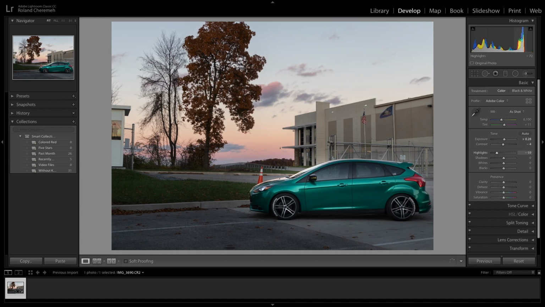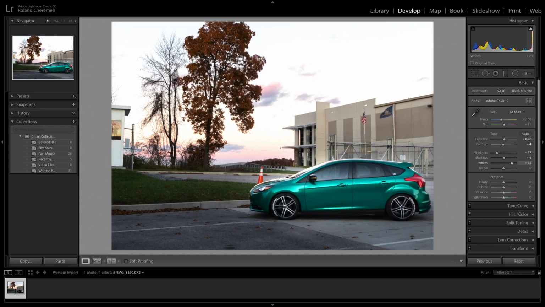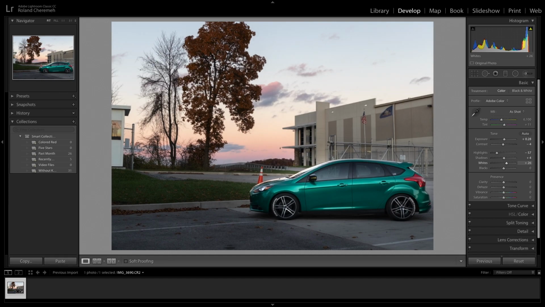And the highlights, bring it down because we got some pretty clouds in the photo, so we don't want to keep the milky feeling in the highlights. And the shadows, I don't want to bring it too much up because it might affect the background. I'm just going to paint over the background to get some of the trees out, like these trees right here. So I'm going to keep the shadows up to 3. The whites, not too much, just a little bit up, because if you bring the whites too much up, it's going to blow out the sky, as you can see. So you're going to keep it somewhere around that.